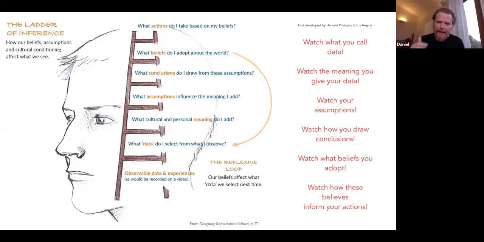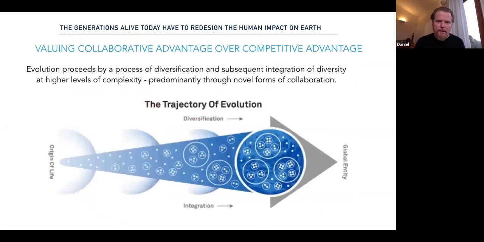But what we often forget is that the beliefs, the organizing ideas, and the stories we hold affect how we select data in the first place, this reflexive loop. So this is really important to keep in mind as we move into this urgency of responding to the current global crisis.